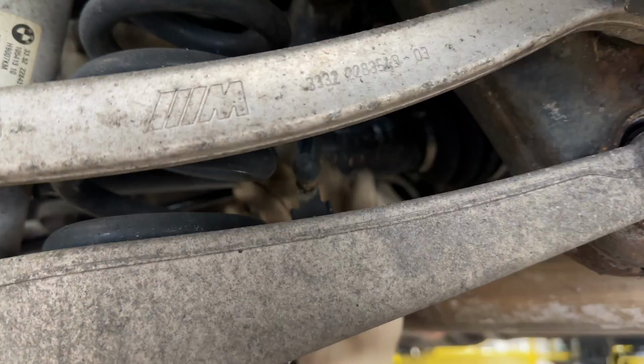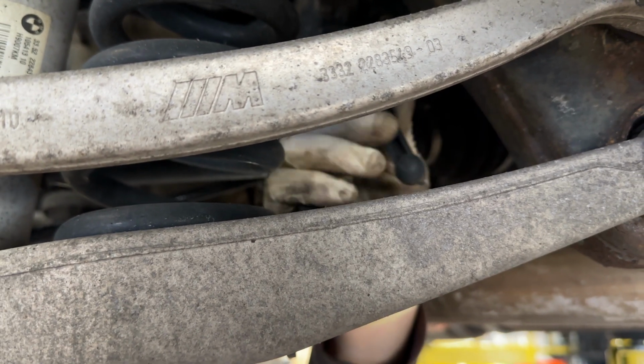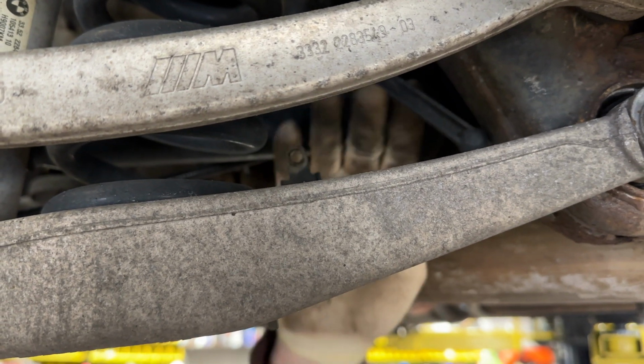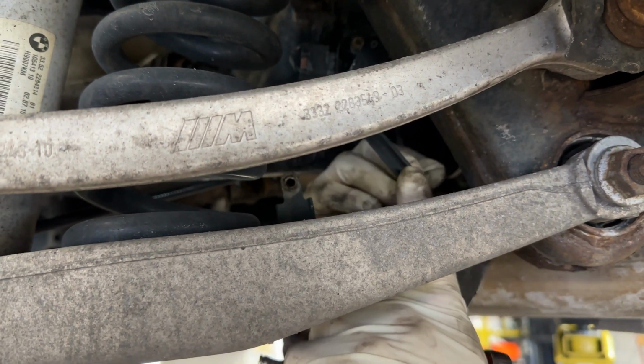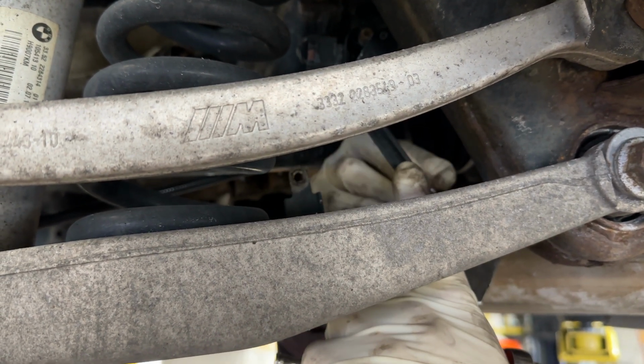you can just let that hang freely. No need to do anything. Probably just put the nut back on the stud so you don't lose it. And then you can continue on.